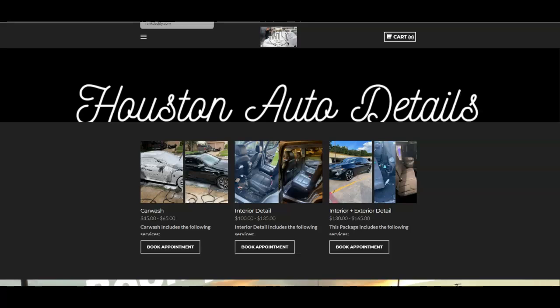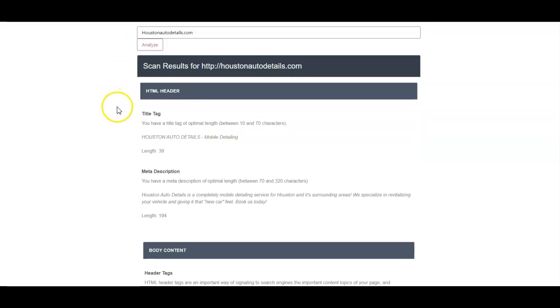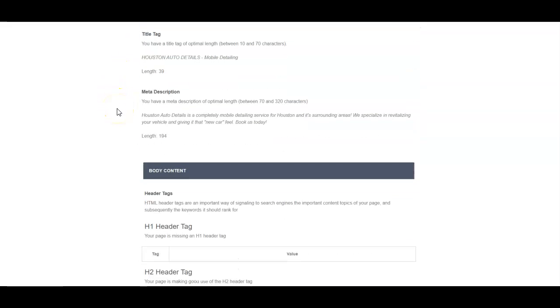I also put you into one of our other SEO tools that we have here. The other two things that I like to talk about other than content are your title tag and your H1 header. They are both very important to Google as far as building that clear path of communication to let Google know where you are and what you do.